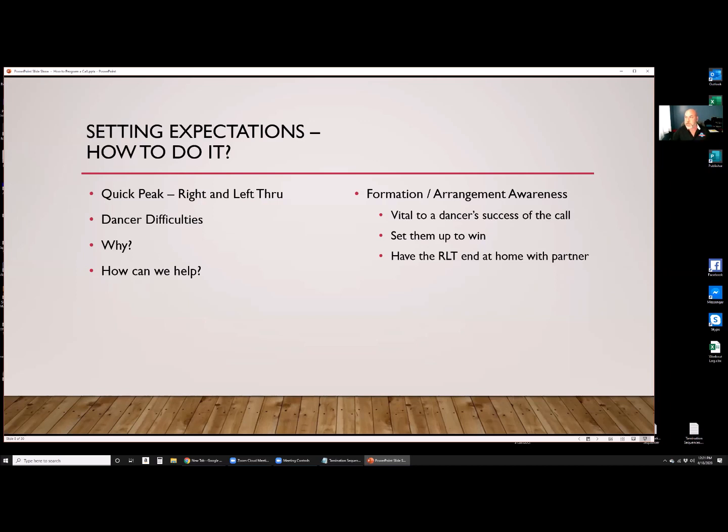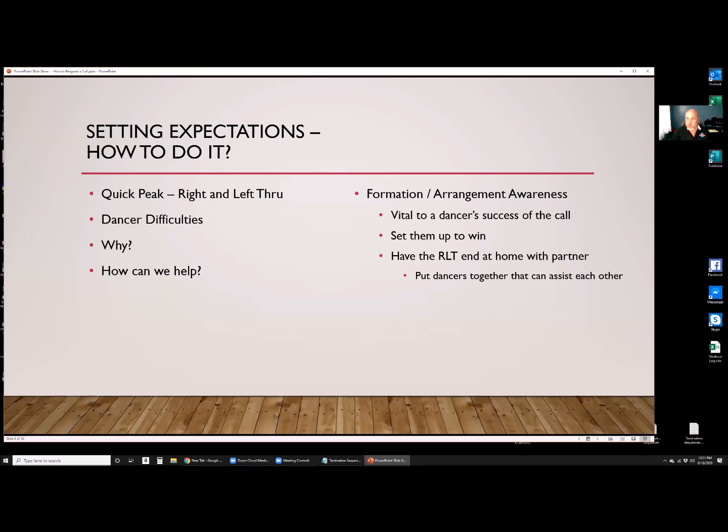That seems easy enough and it seems reasonable. And I also have the ability to put dancers that can assist each other together, particularly at the beginning. I can chain the ladies all over the place to get a strong dancer with a weak dancer so that the right and left through gets going. But then take it to the next step.